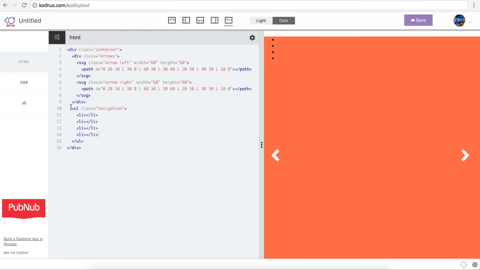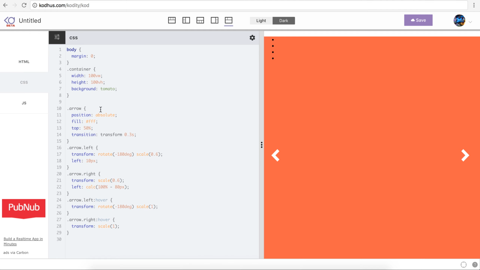So now, knowing that I have added a class navigation on my UL, going back to my CSS, I would say my UL that has a class navigation, I want the list style to be none, because I wanted to get rid of all those bullet points here.